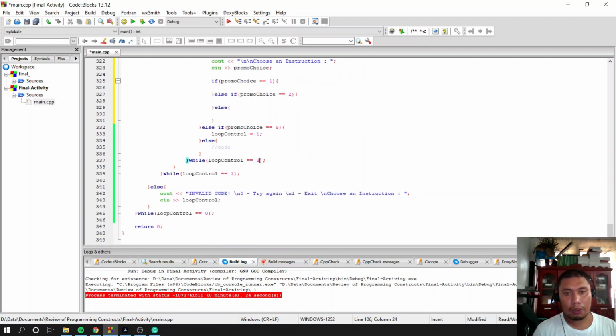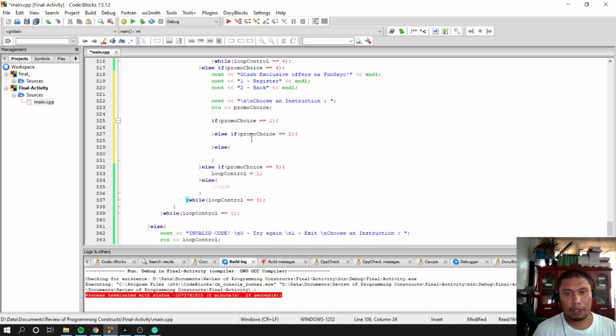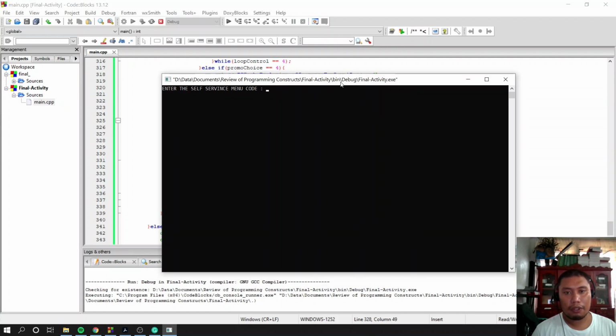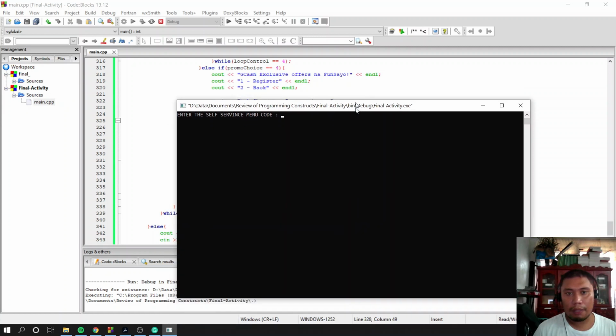Okay, so we make it 3 for that one. So loop control is equal to 3. That is the first thing that we're going to do on that part, to prevent the mistake for future coding. So we'll do the back first.